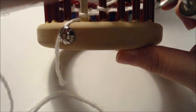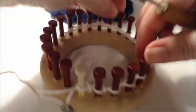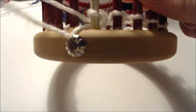Alright, so here's row 1. Alright, and so I'm going to slip that first stitch so that I get a nice chain I can sew up. Alright, so here's row 2.